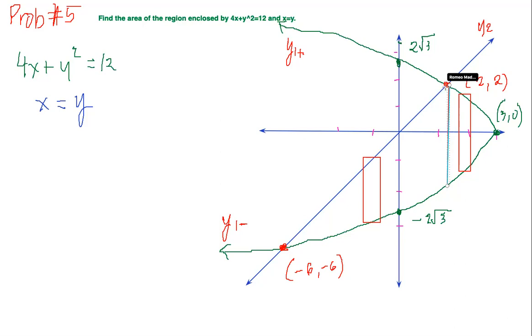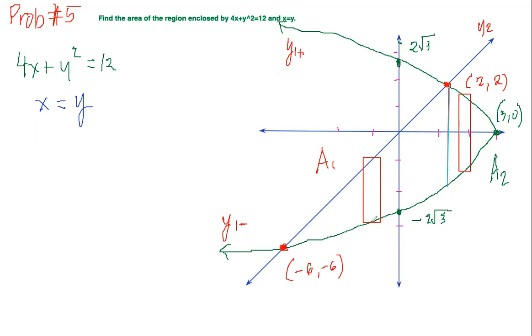At this boundary, once we go to the left, the rectangular strip touches both the y sub 2 and the y sub 1. And on the right, the rectangular strips will be touching only the y sub 1, but it touches the y sub 1 plus and the y sub 1 minus. So these are the two regions. Let's consider this as our A sub 1, area 1, and the other side is our area 2, A sub 2.